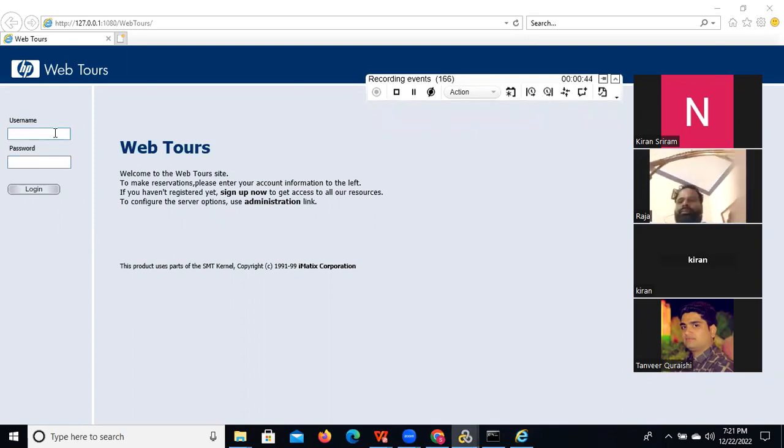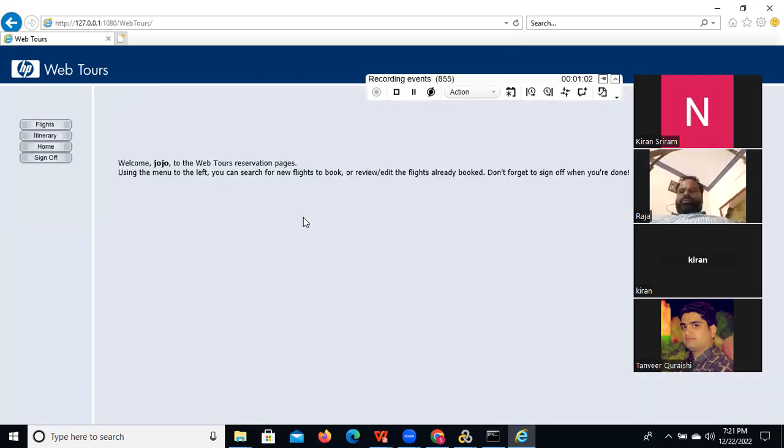Now you can perform the login: enter the username, enter the password, and click on login. Now you can observe the login is done, and we have moved from this page to Flight Space. So you need to end the transaction login. This is the end transaction button. You click on that, and then the login is completed.